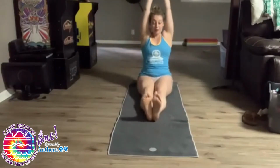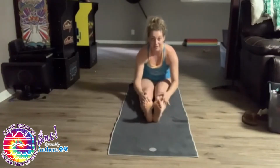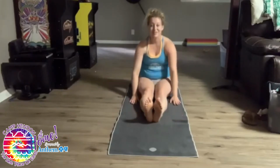Now you've got a couple of options here. You can fold forward, hands on either side of the right foot, or you can bring your hands together. Just give yourself a nice stretch here. Fold forward. Release. Turn around, lie down.